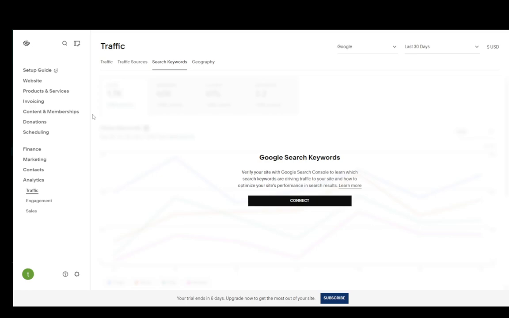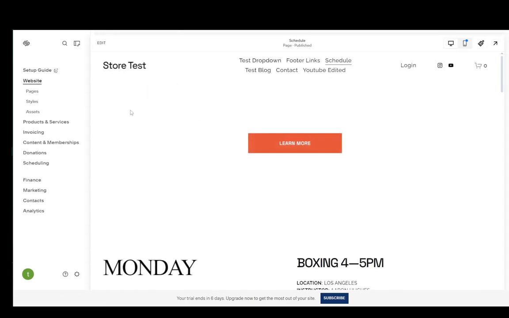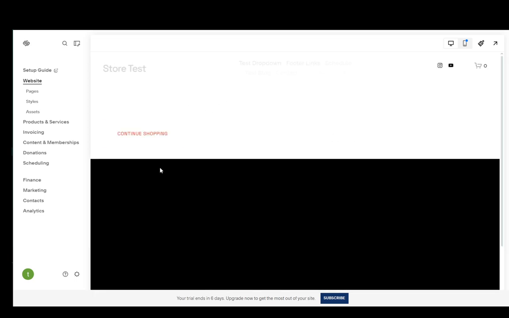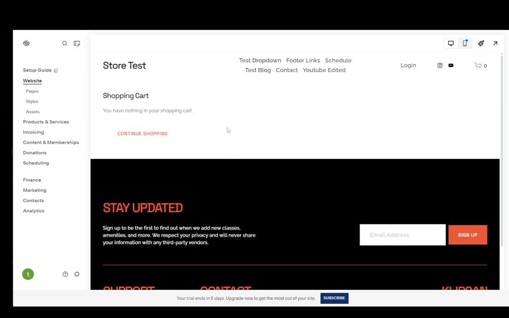In this video, I'm going to be explaining to you guys how you can edit the checkout page on your site on Squarespace. So let's get right into it. Now, you are a bit limited in what you can change on the actual checkout page. So for example, let me just go to the cart page right now. And this is the checkout page which I have for my site.